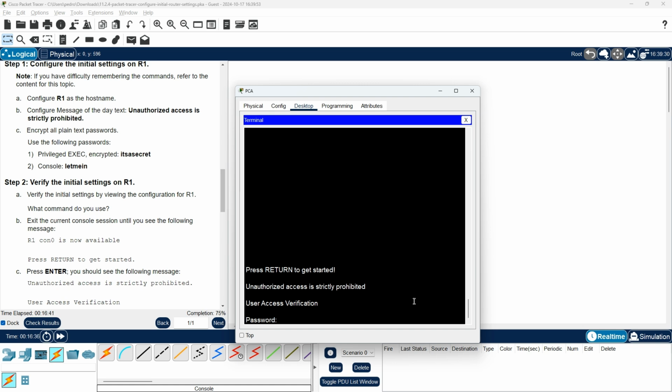Okay, I think I put the password incorrectly, and I try again. Okay, I can enter with the password 'let me in'. Again, exit and 'let me in'.